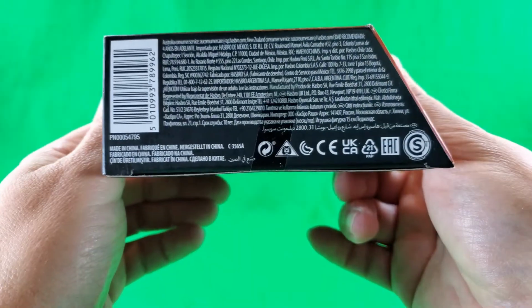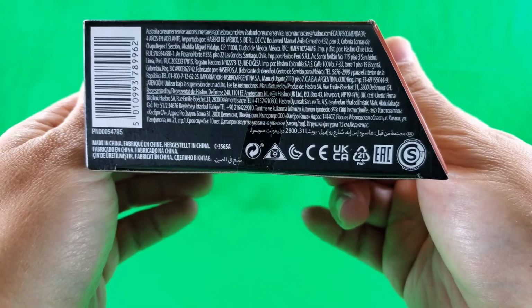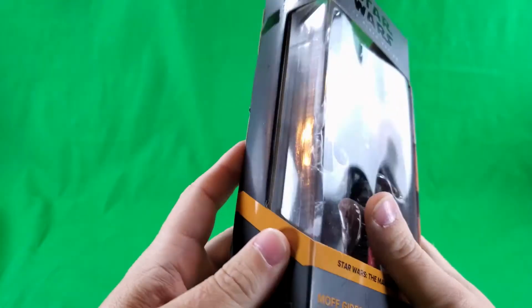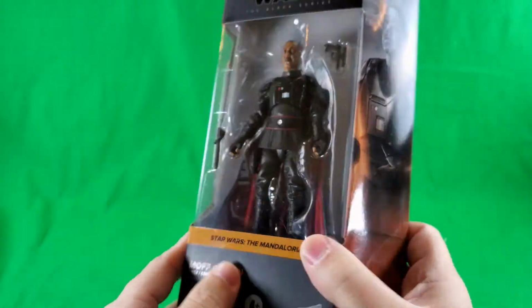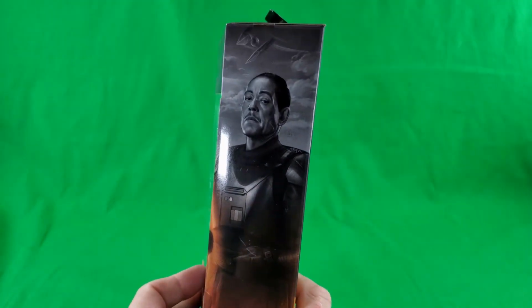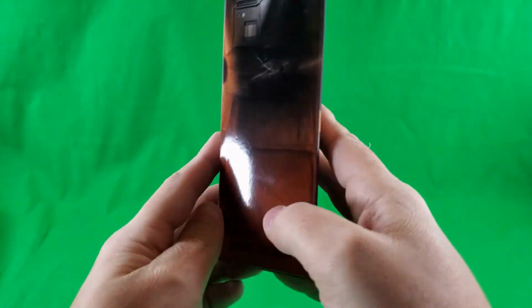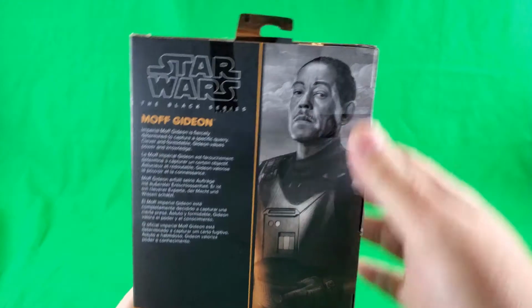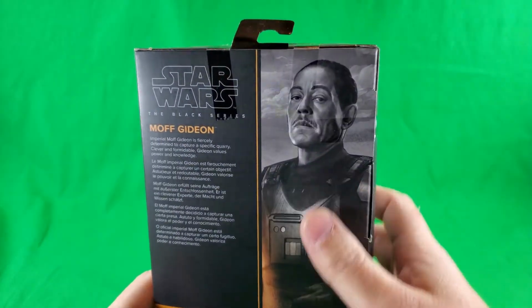On the bottom, small print, fine print, legalese print, made in China print, symbols I'm not gonna learn, and a barcode. On this side, Star Wars The Black Series. The stripe continues around from the front, just like a bit of window there. On the other side, nice artwork of Moff Gideon and a TIE fighter. And Moff Gideon. On the back, some more artwork of Moff Gideon, the same artwork, just closer up.